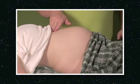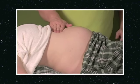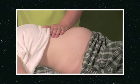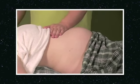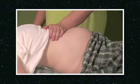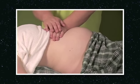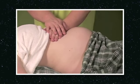And right at the diaphragm, right at the xiphoid process right here, a little bit lower, you can just compress a little bit and kind of do a little rocking. Because the problem with the average pregnant woman is they're not breathing from this area too much. And it's totally understandable, because again, the baby's pushing up in that region.